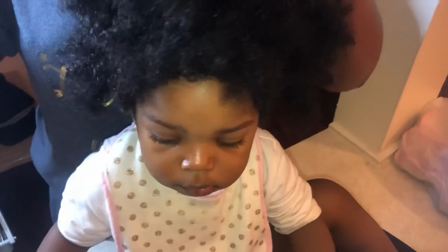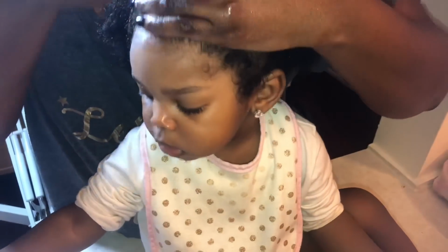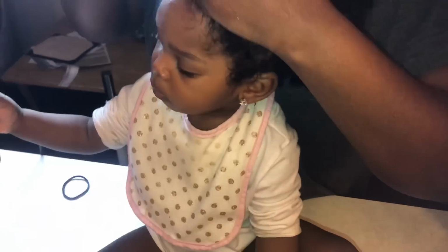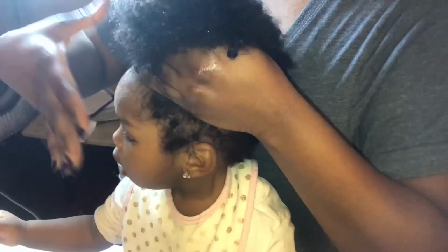I simply spray this mix in her hair, and then I can style it as I choose, or I can have her just go out and wear her fro if I choose. So what you're seeing here is me working the product throughout her hair, and her hair is becoming more lively. You can see I'm making sure that I'm getting the ends of her hair, I'm getting the middle of her hair, I'm working her edges, and I'm just making sure to moisturize it all throughout using my fingers to help penetrate the hair, even the scalp.